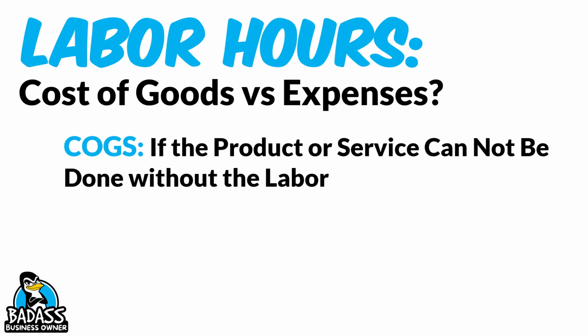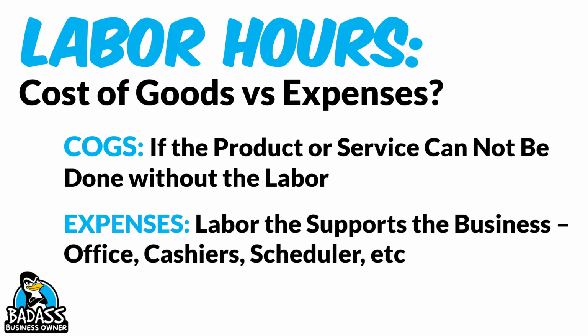If I install ceiling fans, not only am I going to have the ceiling fan if I provide it, but I'm also going to have the labor hours to install it, because what people are paying for is the install of the ceiling fan. However, it'll go under expenses if that labor supports the business. For example, it's office, cashiers, schedulers, someone who's doing the bidding, people who basically are not necessarily installing the product or creating or making the product. So you will have labor in both areas depending upon what it is.